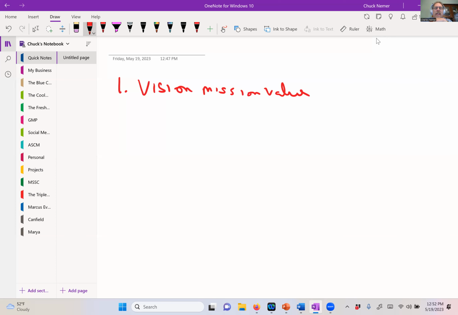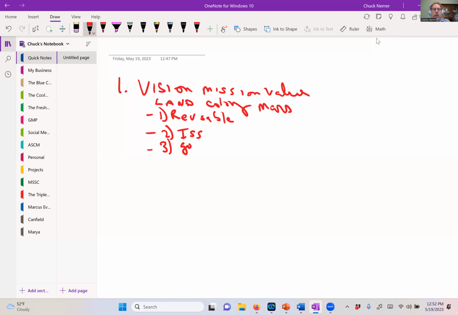The mission is the steps on the way there. He wants to land and put a colony on Mars, and the mission is the major steps that we're going to have to go through and accomplish to be able to land somebody and colonize Mars. So, of course, it started with a reusable rocket. The second thing was being able to dock with the International Space Station. Now we're working on the major step of being able to get a booster rocket that's going to be able to go to Mars. And so the mission is the major things that have to occur to accomplish that vision.